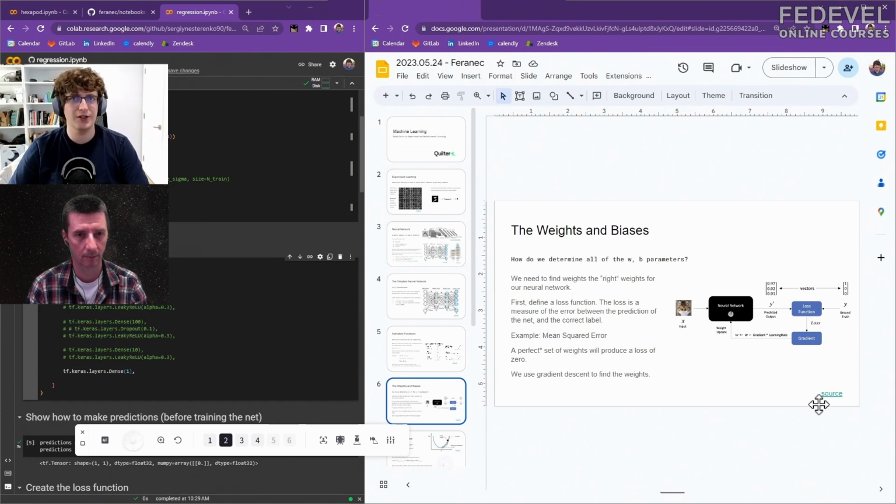But basically, we then literally take d loss, d weight. In what direction do we need to move a specific weight in this neural network to make this loss smaller? We do that for all the weights, and that's the gradient, the d loss, d weight. With that, we just take a step in that direction, right? So the new weight is just the old weight, plus or minus the gradient times some constant, which is called the learning rate. How fast do you want to roll the ball down the hill is the learning rate. And that's it. You now have a new configuration for that neural network, new weights. You try again. Now you get a different prediction.